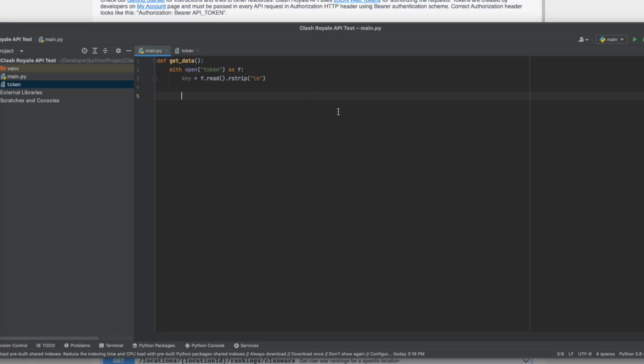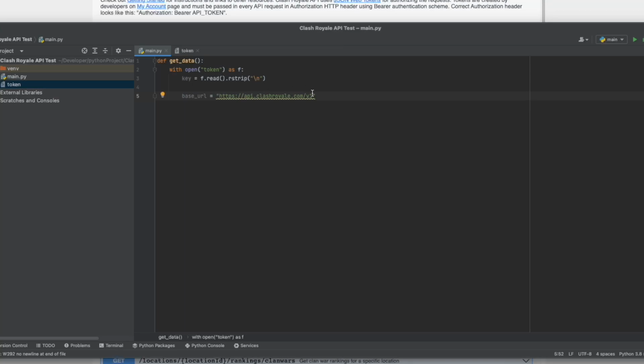So in order to do this, we're going to make a variable that holds the base URL. So base_url is going to be equal to, as of now, https://api.clash.royale.com/v1.